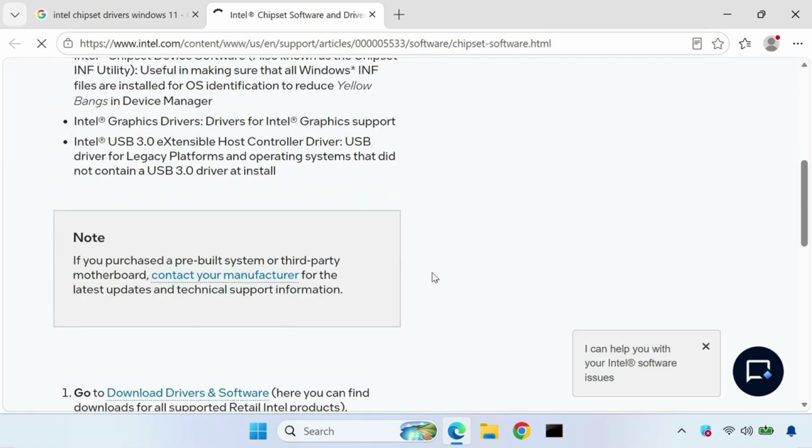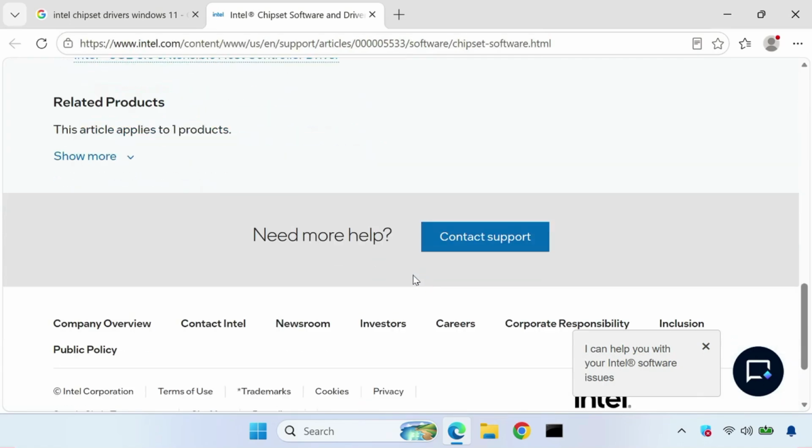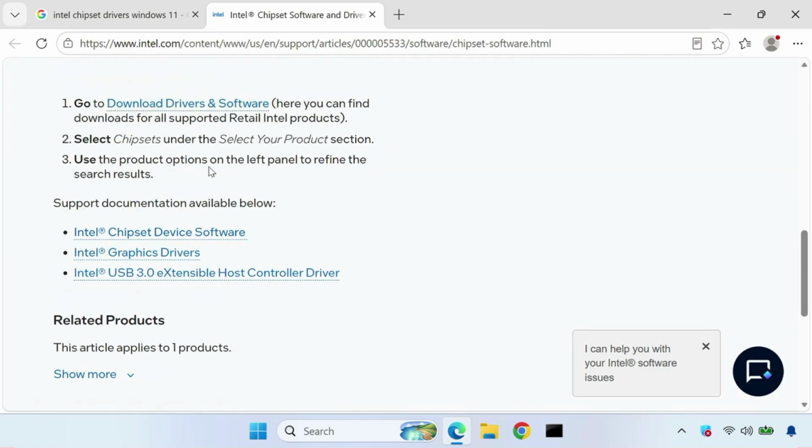Scroll down, and you can also install the USB 3.0 controller.